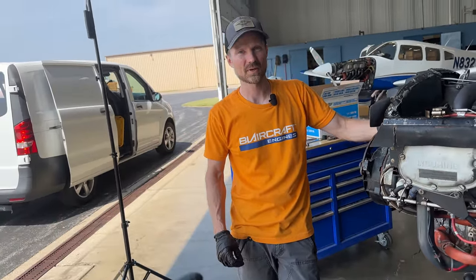Hey, Greg, what are you doing? Nothing. You look like you were having a conversation with the engine, telling it it's going to run. I did have a conversation. It's going to run well. I didn't see that in the manual for this airplane. No, it's not in the manual. He was just talking to the Saratoga, telling it it was going to run. That's implied maintenance practices. Okay, that's implied. That's not FAA standards.